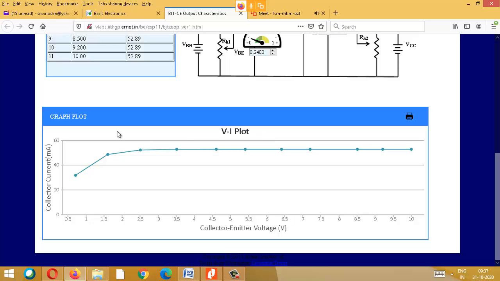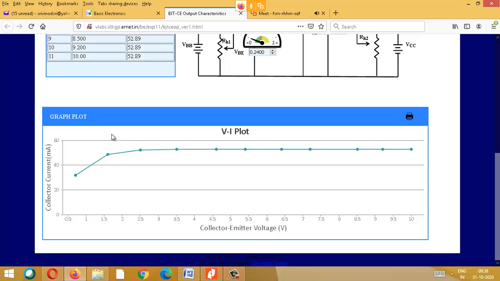amplifier. Now you can see here, there is a linear variation between V and I, then it becomes slightly less. For change in V, change in I is less. Then what happens is I remains constant. So when I operate in this particular region, say 2.5 to 10, there is no change in I. So if there is no change in I for change in V, nothing is changing, so it is mere on off. So here it was off, here it was on.